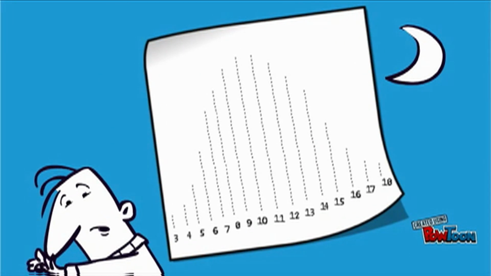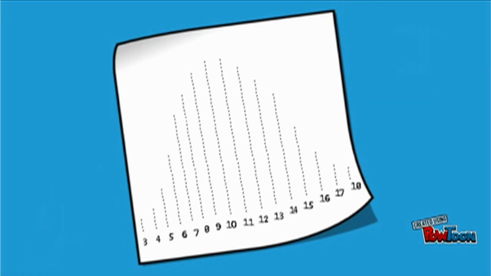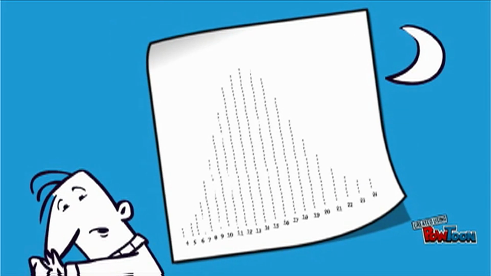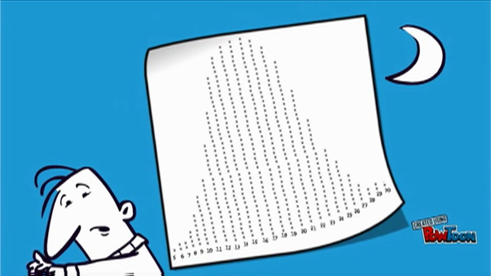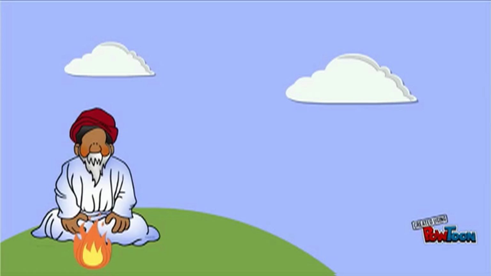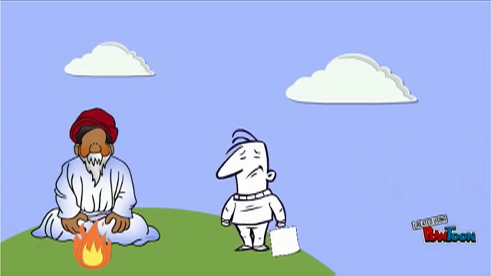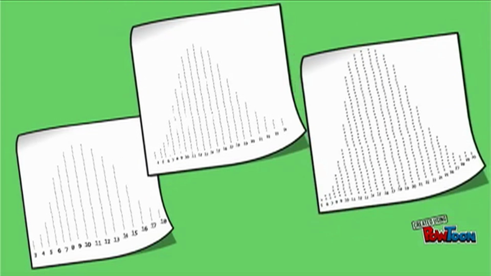They were not flat like the first distribution. The histogram for 3 dice had a peak like the second distribution, but it did not fall off in a straight line. This time it was curvy, like a bell. The histogram for 4 dice looked even more bell-shaped, and the one for 5 dice more bell-shaped still. The next morning, a bleary-eyed Mortimer returned to the guru, proudly displaying his work.